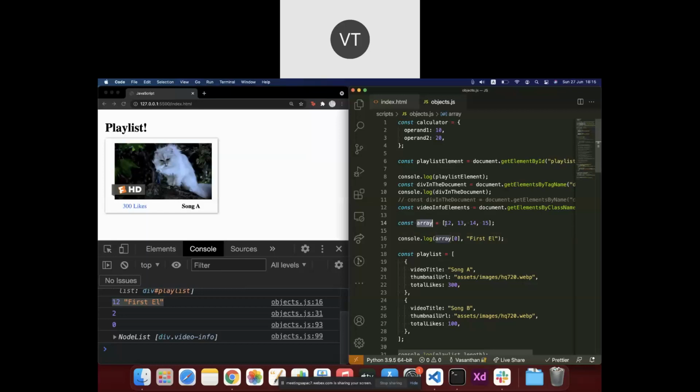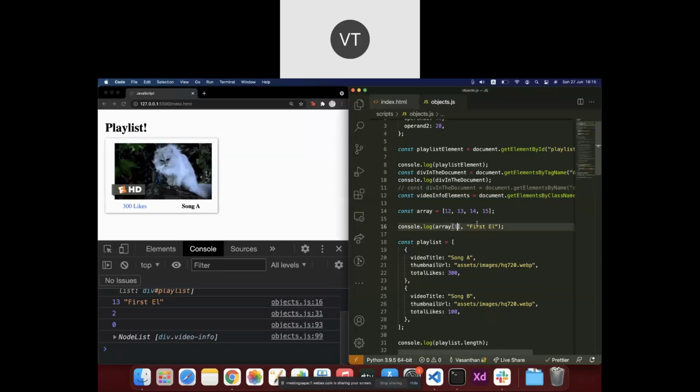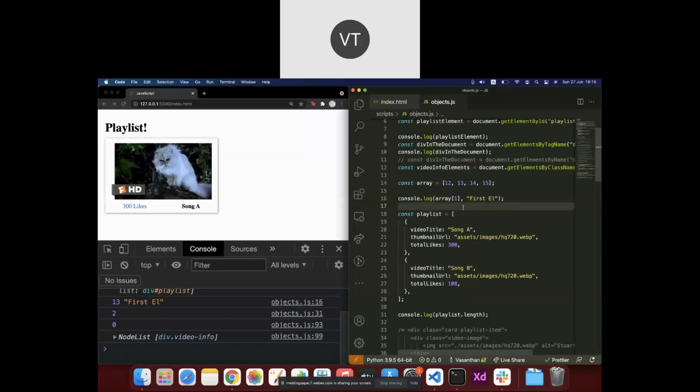That's because array refers to this variable which contains an array, and we are picking up the first value from this. So this is how you will take all the values 1, 2, 3, and it will go till 0, 1, 2, 3, because it's starting from 0. So 0, 1, 2, 3 will make the 4 values. Here we have only 4. Yeah, so that is about array.